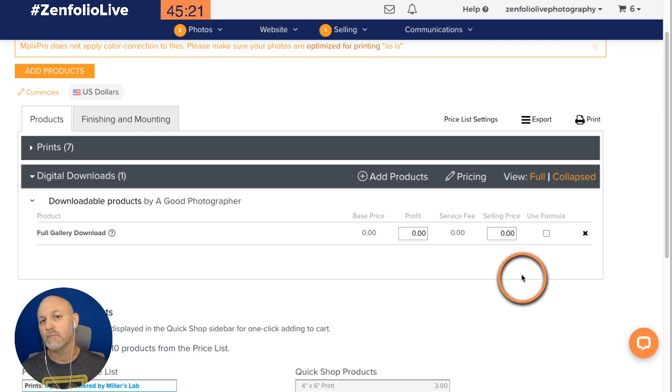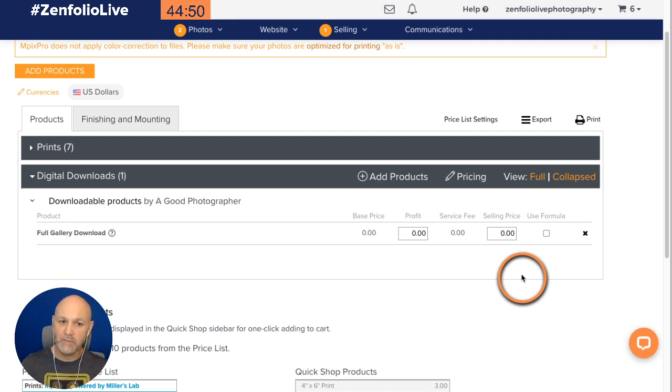I do not recommend that because, again, in most cases, your intention is probably for just your client to get the downloads for free, and Aunt Susie and Uncle Dave should have to pay for the photos, right? So if you set that for $0, then anybody that goes into the gallery can then get the downloads for $0. Again, if you're okay with that, that's fine. At least through this method, they are having to agree to a license, and you are going to be able to track the information of who downloaded what.